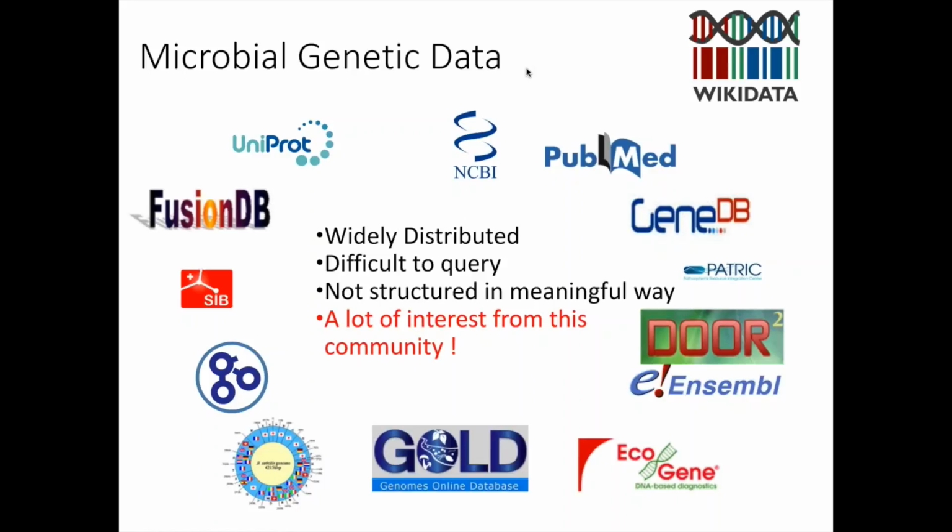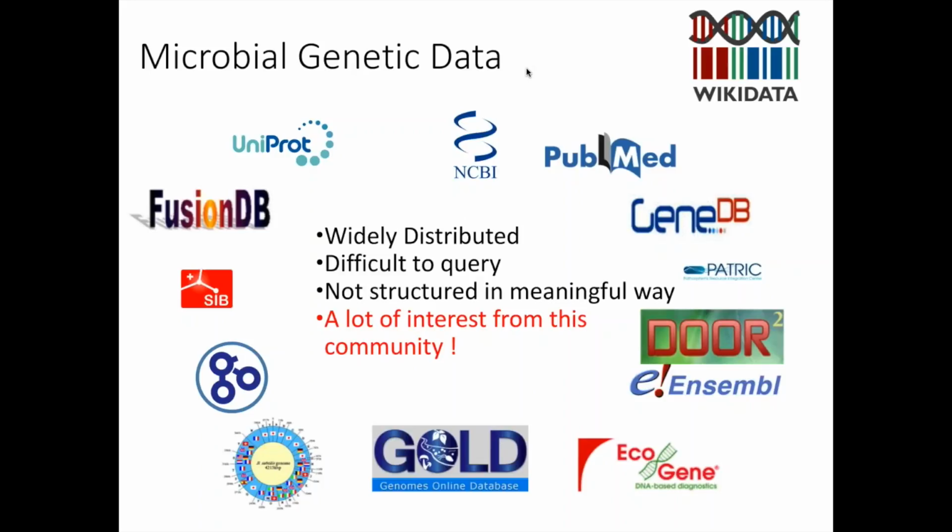So I've talked mostly about what we've done with directly human relevant data, human genes, human proteins, maybe mouse proteins. But one of the biggest sources of community interest in this project is coming from the microbial genetics community, the microbiome community. This information, much like all information in bioinformatics, but more so, is more widely distributed, it's larger, it's more difficult to query, and it's not structured at this point in any meaningful way. And I think because all of it is so new, the community is very well aware of all these problems, and so they're very interested in ways that they might be able to solve it.